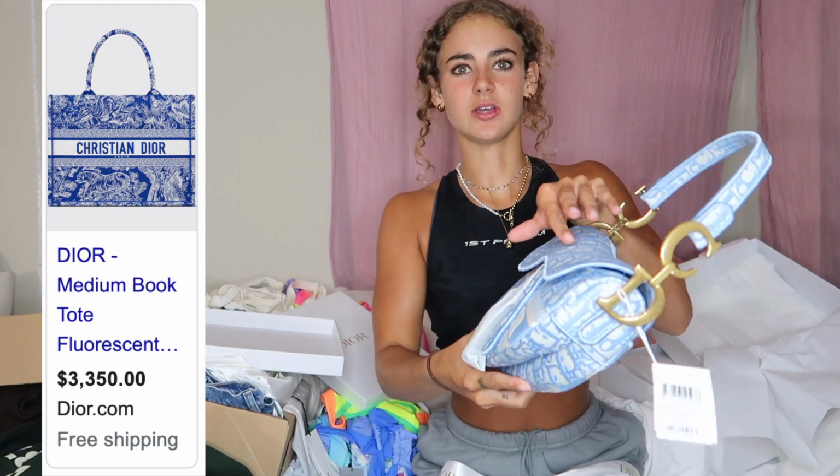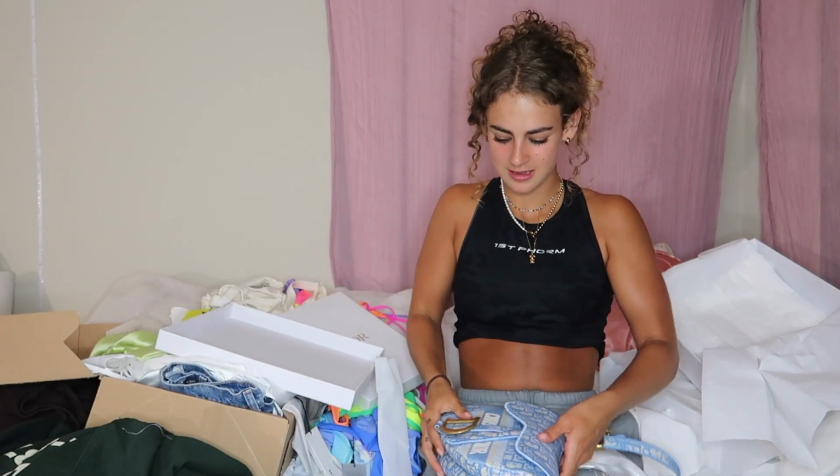But I actually wanted the Dior tote bag, and I'll pop a picture of it here, because I love the canvasy look of it. I didn't know the saddle bag came in that, so I was like, this is what I want. I wanted a saddle bag in black, and I wanted that tote bag in that print. Didn't know it cross-collabed, so that's what I got. I'll take off the wrapping so you guys can see the whole thing. But yeah, it's got this little Dior logo. That's so sick. And it just looks so good on the shoulder.